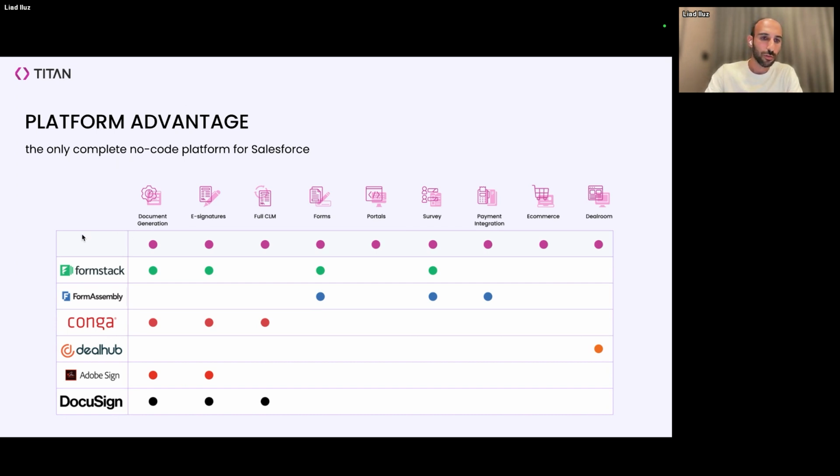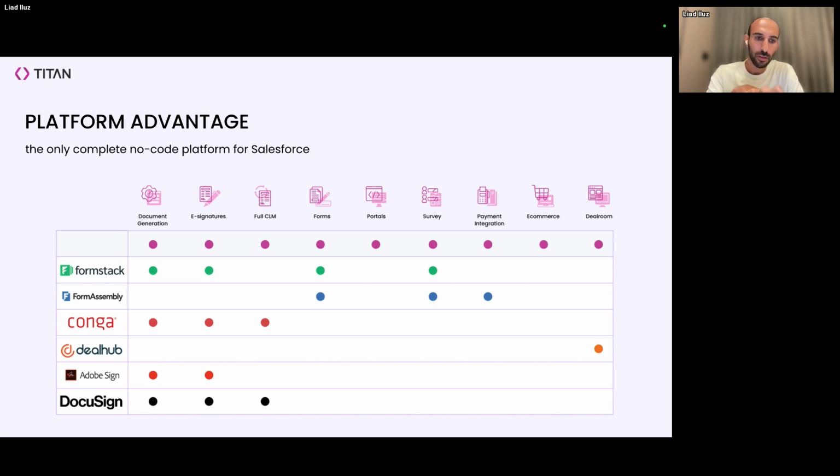Now, in addition to that, you see here different vendors basically offering solutions in a similar space. And two things differentiate Titan from them. The first one is that Titan is built exclusively for Salesforce. We're not agnostic to other CRMs, and it has a few benefits. One is that it's much easier to implement, so faster go to market. It's much simpler to maintain software over Salesforce, so Titan is easier.